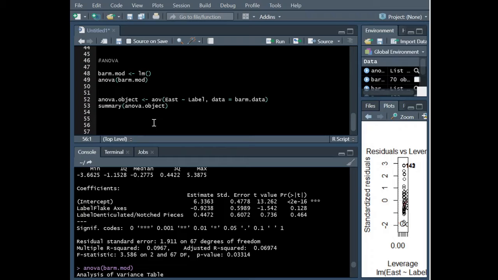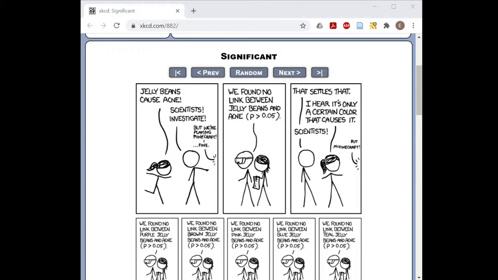And in order to really unpack the problems with that, I'm going to leave R temporarily and show you a little comic that will hopefully explain why this doesn't make sense in actuality.